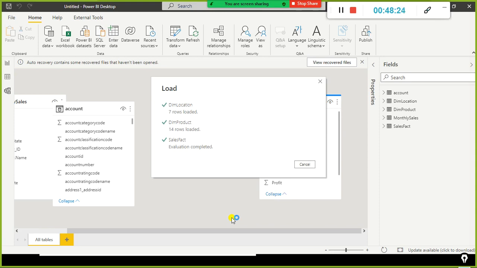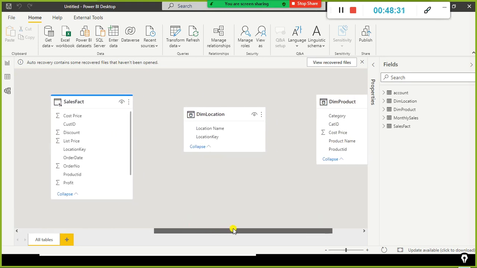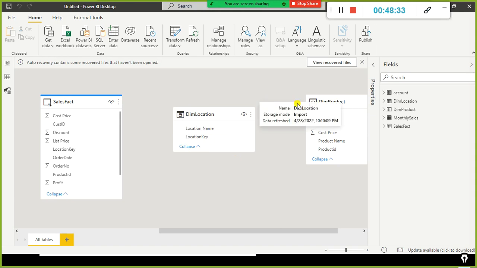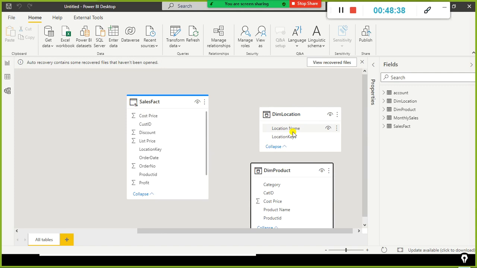Let's wait for some time. And if you scroll to the right, look here, the dim location and dim product tables. All these 3 tables we have connected to the SQL Server, but for this table I have used direct query mode, and for these 2 tables import mode. Hence this table got highlighted with the blue color.